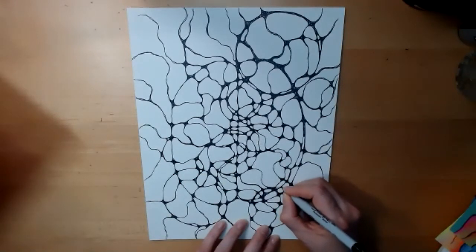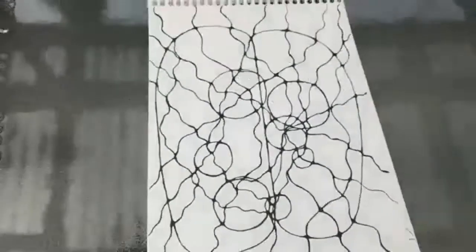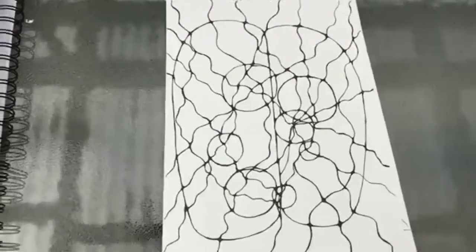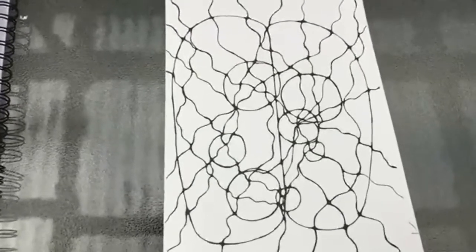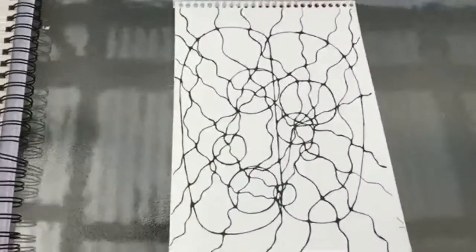Does this look... oh, I don't know what happened with my camera. Are those looks in balance right now, or am I still missing something?